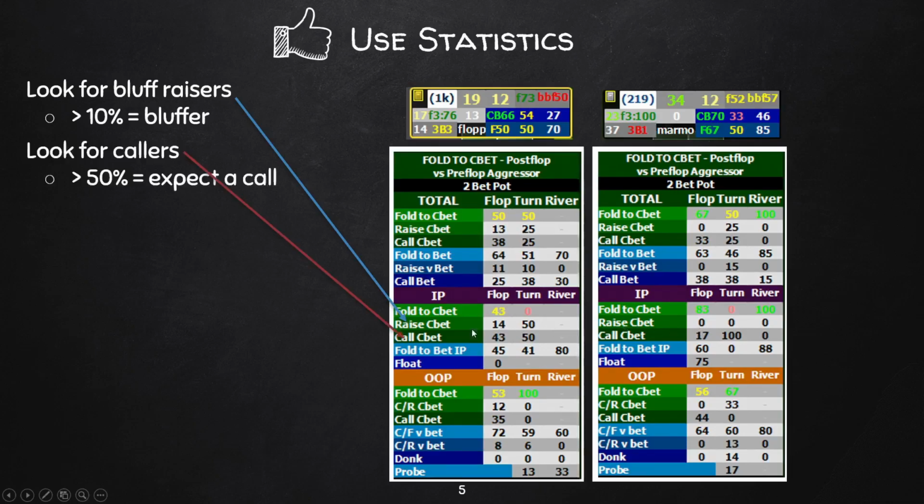You also want to look for callers. Of course, call Cbet at 43 and 50. Over here, 17, because he folds so often, he only calls 17% of the time. Anybody with a call percentage greater than 50%, just expect a call. You don't know that they're going to call, right? But as long as you expect the call, that's going to help you make a better flop Cbet. Because if you expect a call, but you would hate a call, then you're probably better off checking, right? But if you expect a call, now you can think to yourself, before I make this flop Cbet, what am I going to do on the turn? So knowing to expect a call helps you plan for the future.